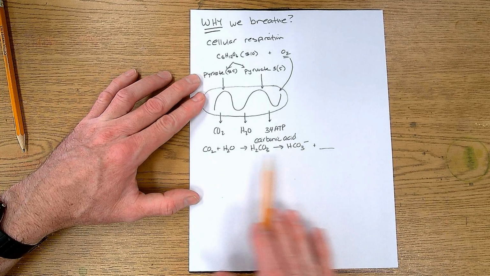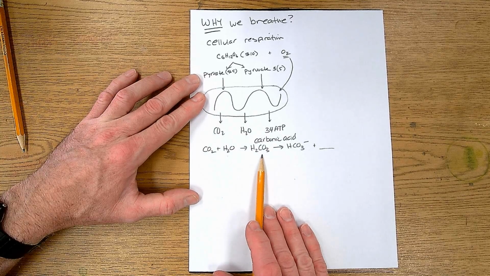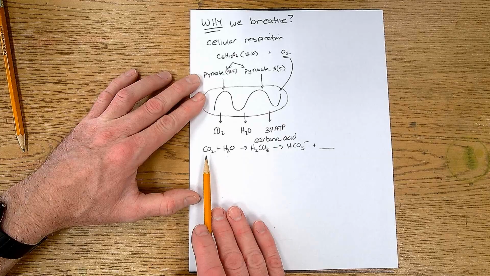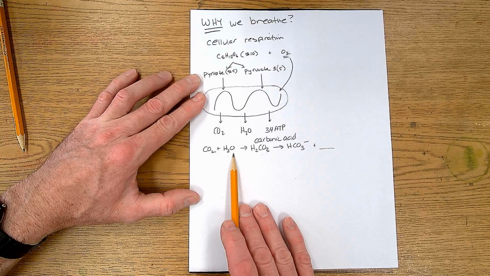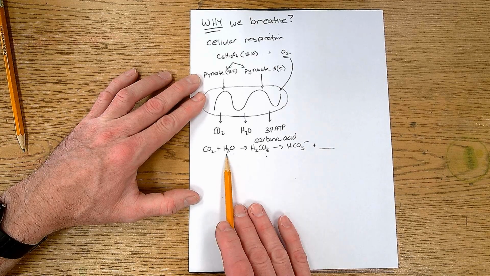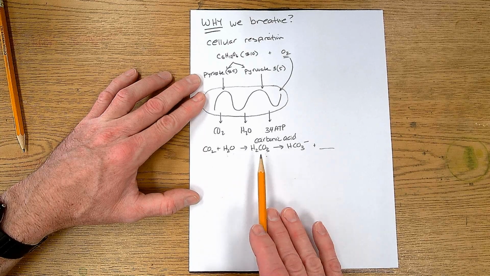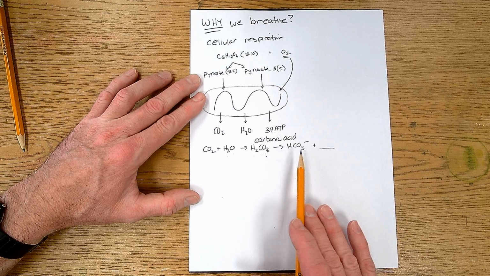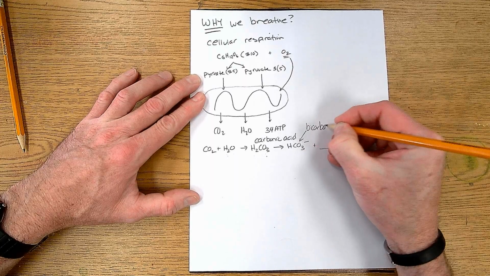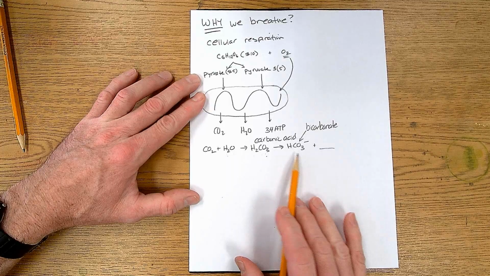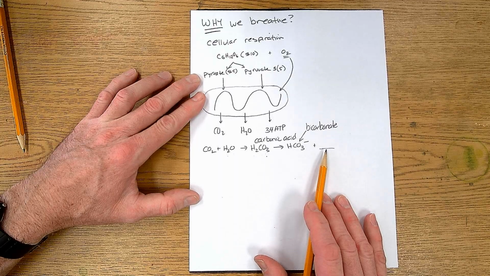Let's treat these as 2 separate equations. Let's treat CO2 plus H2O gives you carbonic acid. Over here on this side, we've got 1 carbon, 1 carbon over here, 3 oxygens over here, 3 oxygens over here, 2 hydrogens over here, 2 hydrogens over here. So our math is good on this side of the equation. Now let's go from carbonic acid to this guy and this guy. This guy over here is bicarbonate, HCO3 minus.